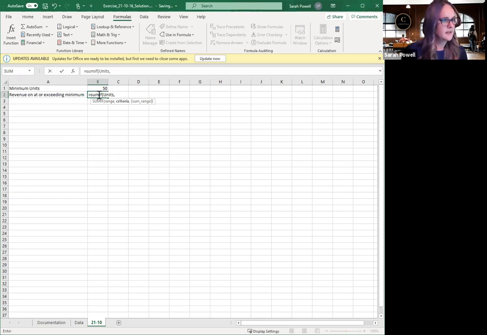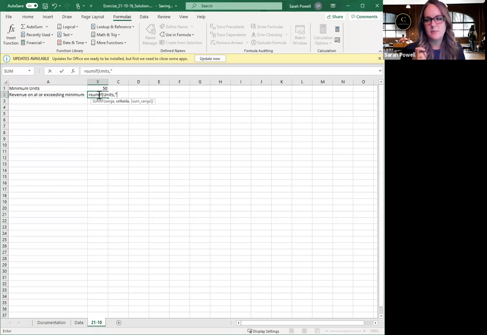Okay. And now we get to work with a formula inside a sum-if statement. The way formulas inside a sum-if statement work is a little unique. We need to use an open quotation mark around the operator.